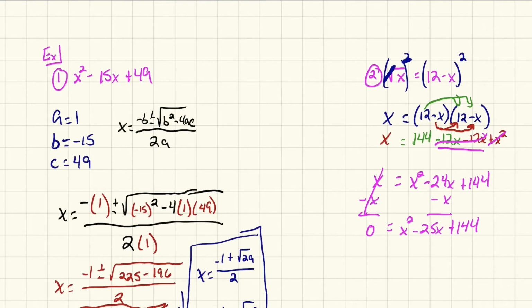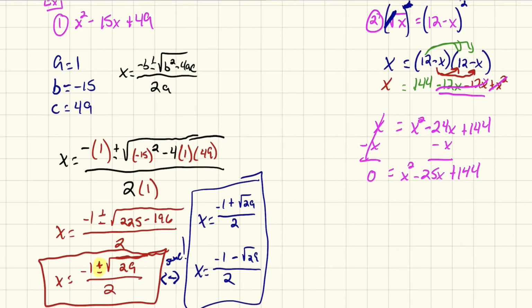Once we get that, we get all the terms on one side, have it all set equal to 0, and now we're in good shape to do what we did in problem 1. In problem 1, we had to figure out what A, B, and C are. A is equal to 1, B is equal to negative 25, and C is equal to 144. We have that because we lined up these terms in order, starting with x squared, then our x, then our number. So we just got to be really careful about that. If they're not in order, we're going to have some problems.